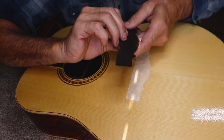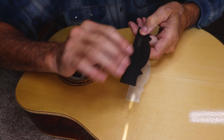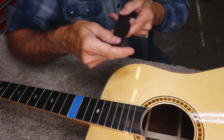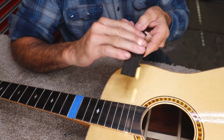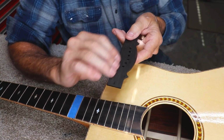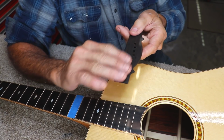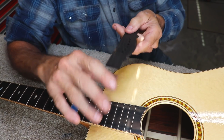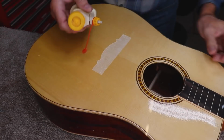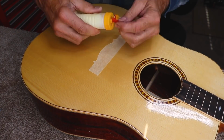And again, I don't try to make real deep grooves in it at all. I just don't want it glass smooth is the only thing. So I'm just trying to rough it a little bit, but not make it so rough. It's hard to explain. There's just a happy medium. When you feel it and it feels like glass, that's not quite as good as if you feel it very smooth, but yet it doesn't feel like glass, if that makes any sense. That's where I'm headed. No time like the present, so I'm going to put the glue on this.